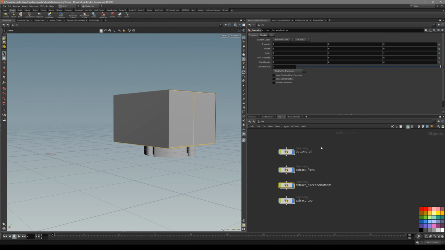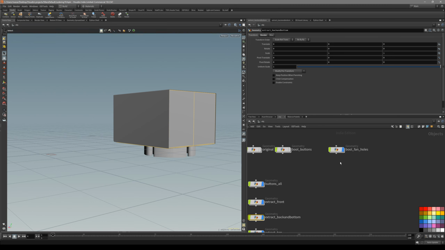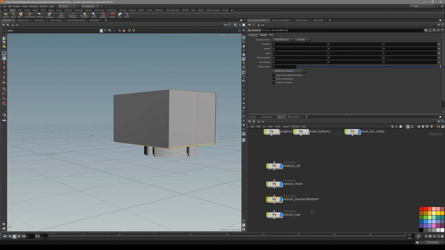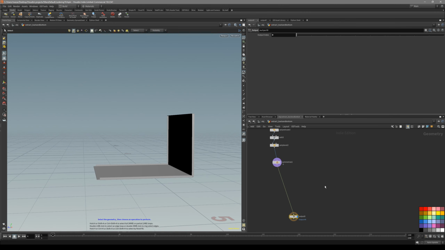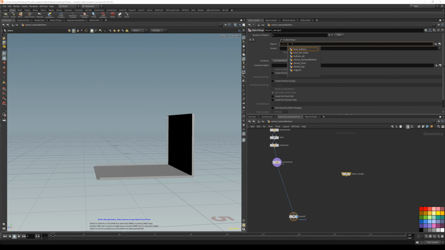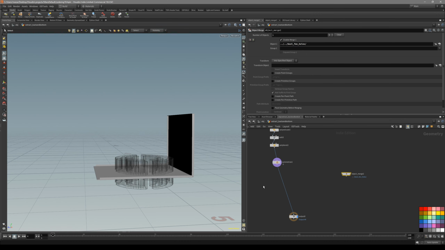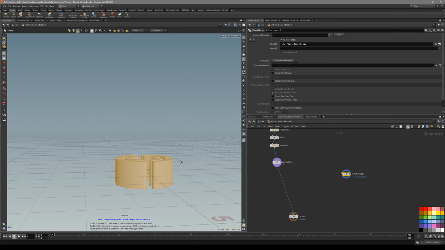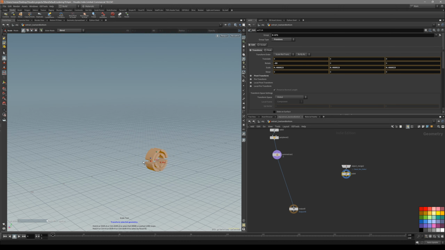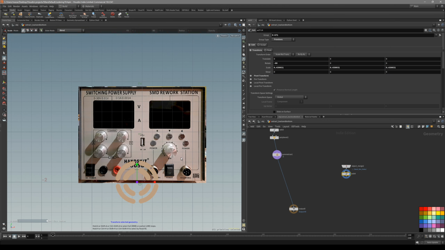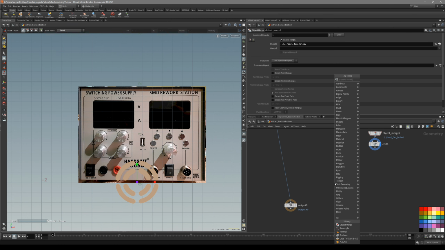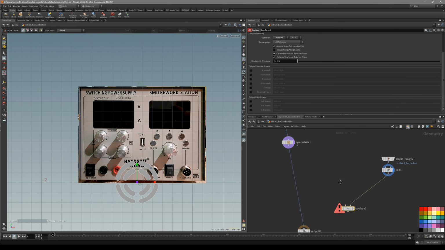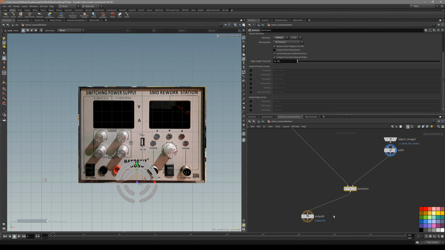So now I'm going to start boolean out of the back of it and the bottom of it. Let's take this boolean fan hole and go to the bottom, and the back part of it like that. Let's put down an object merge and reference it, so it's going to be fan holes like that. First of all, let's select it and rotate it. Let's scale it. I really don't have the back of it, so you're just going to have to eyeball it. Now let's put down a boolean. Connect these up. Output inside here.